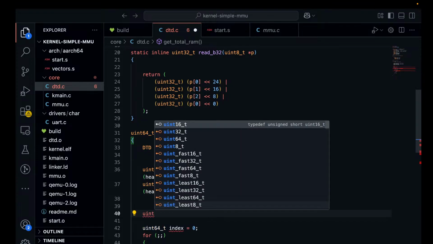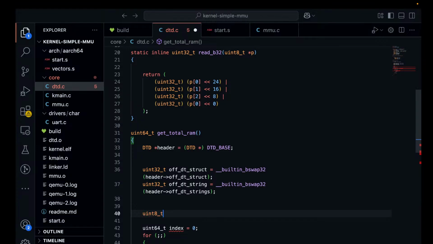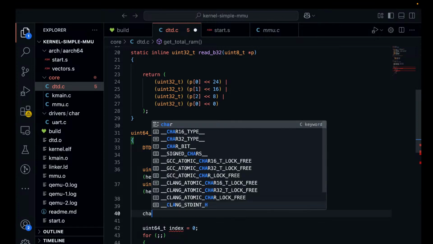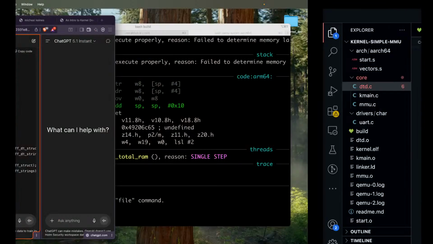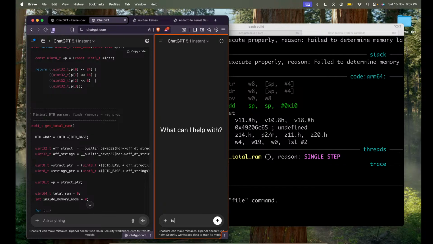So we need uint8. I think uint8 just refers to char pointer. I don't know. Let's ask the question: is uint8 and char pointer the same?